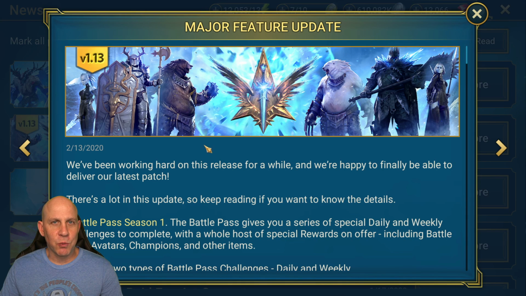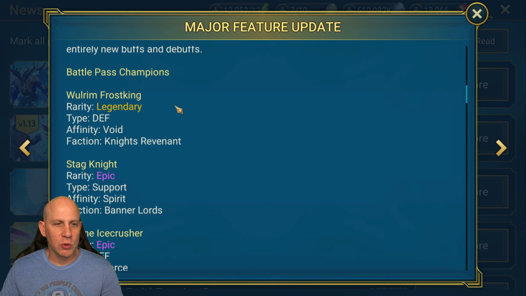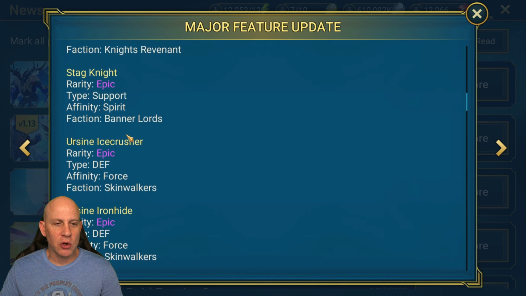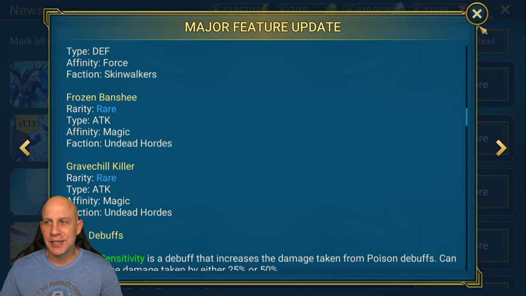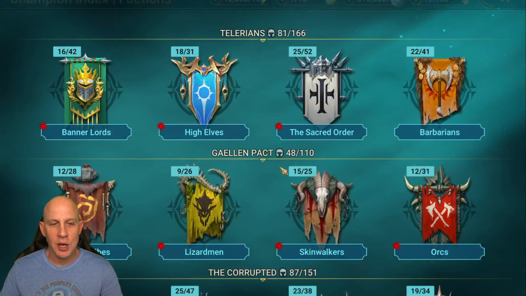Raid Shadow Legends 1.13 update champions. Let's get after it. We have the Warlum the Frost King, the Stag Knight, which is very amazing, the Ursine Ice Crushers, Ironhide, and then the Frozen Banshee, which is very cool, and the Grave Chill Killer. Let's see what these champions are all about. We'll go over them and talk about what they could be used in, what situations.